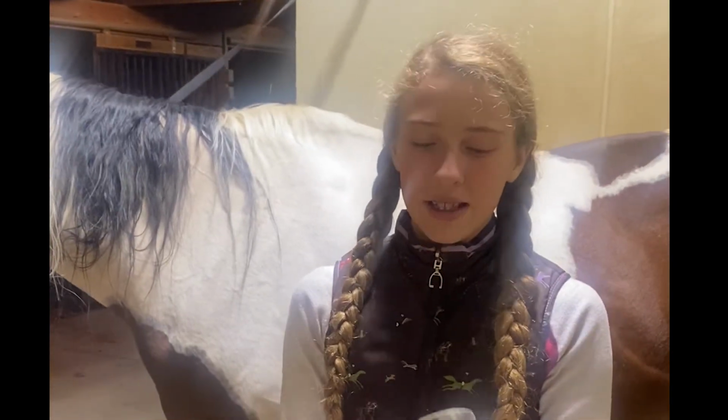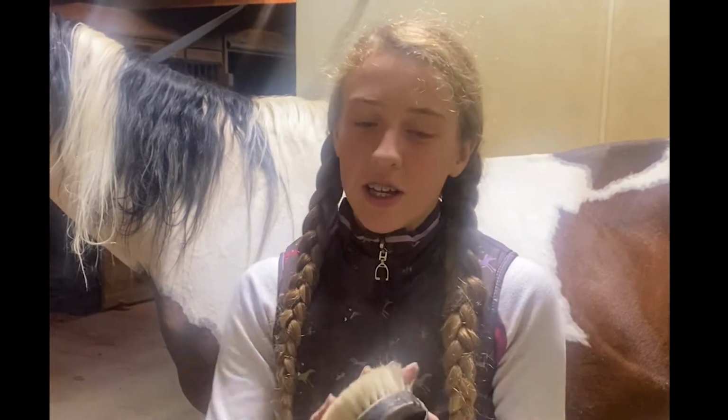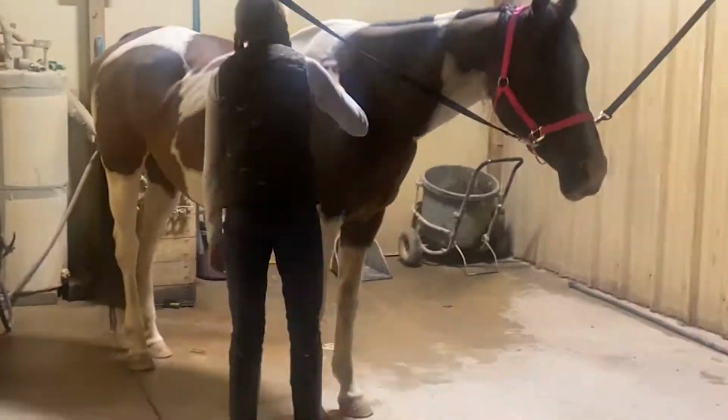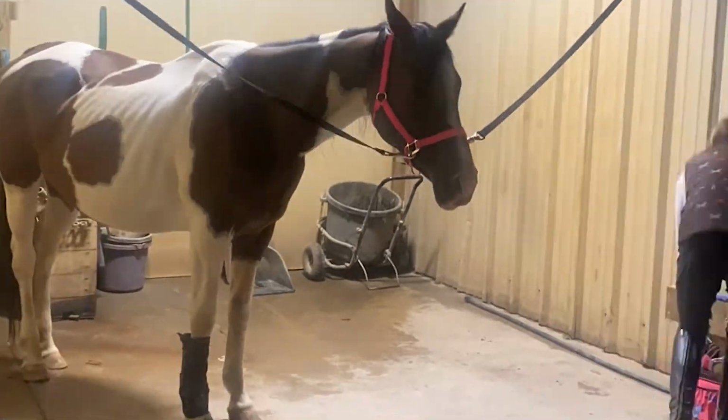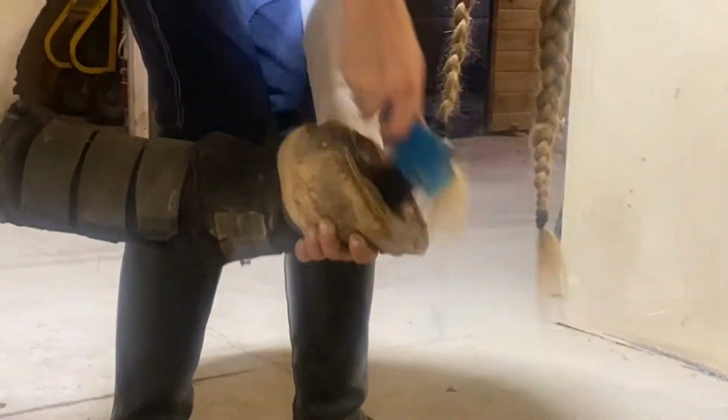Next up is my Tail Tamer by Professional Choice. And it is a very soft brush and we're just going to go right over it and it'll make her even more sparkly and clean. Now we're going to pick the hooves. Next, we're going to tackle that mane.